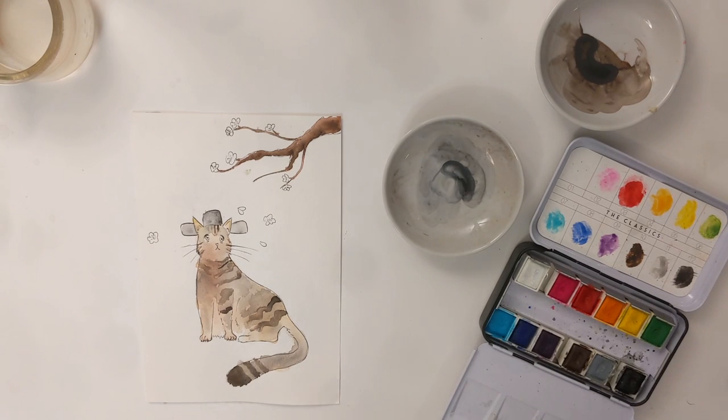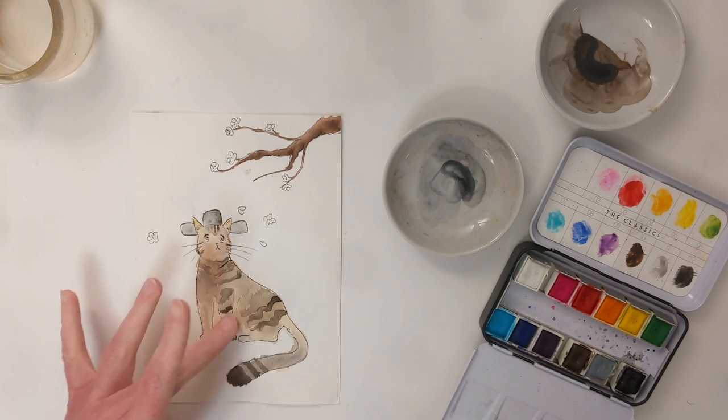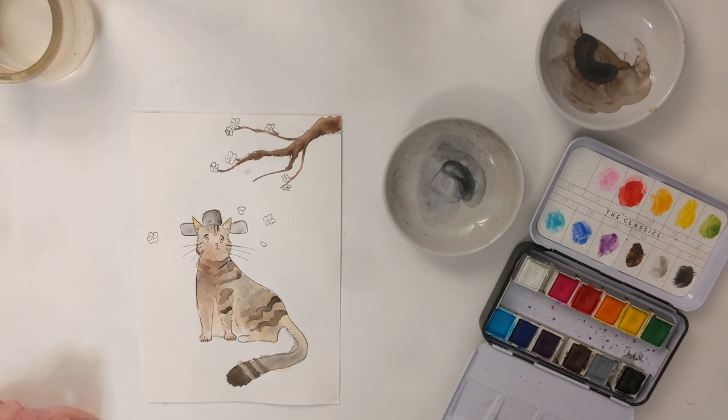Okay, so I am at a sort of a pause point in the painting, and I wanted to talk a little bit about certain things which I'm not entirely happy with. I started trying to do the striping on Weibao's coat before I really had enough base layers down, because the Li Hua Mao actually has a lot of color variety in their coat. Some of them are very creamy.